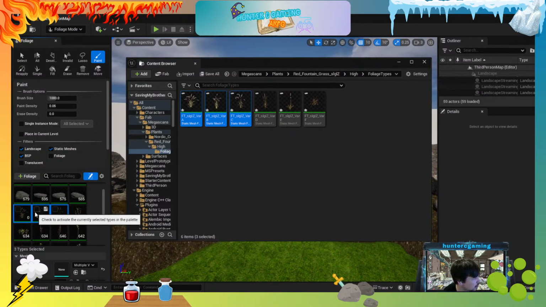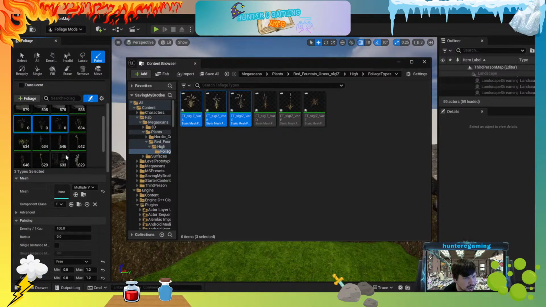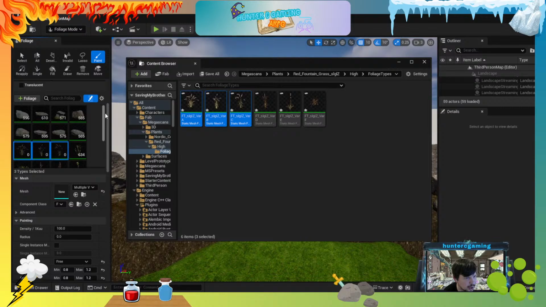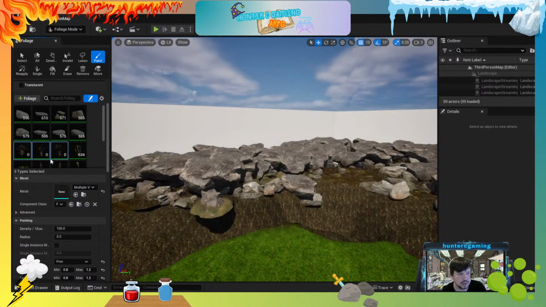But what you can do is you can select the top one, just like our last episode, and come down to the last one that's a 0 and just remove all of those assets. And do the same thing for our next batch. So everything from here down to the bottom, and you could right click and just say remove. And that way we're just starting with the assets that we've already painted. And then you can come over to your content drawer and select the first one, hold shift, and drag those 3 in for the red fountain grass. All right, so now we can see them below.